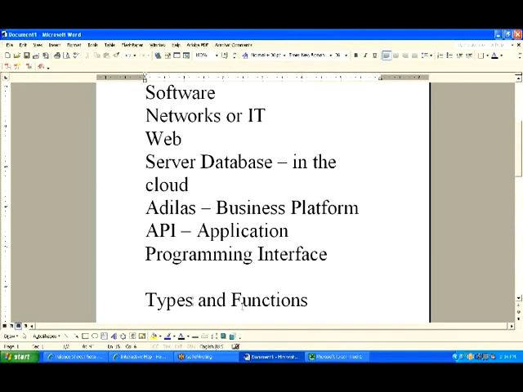Functions, what do these things do? What we ended up doing in Elements of Time is we actually created types and functions. So instead of creating Elements of Time, hey, this is your scheduler, guess what? In my mind, scheduling falls into one of these places. Is that a function of it?